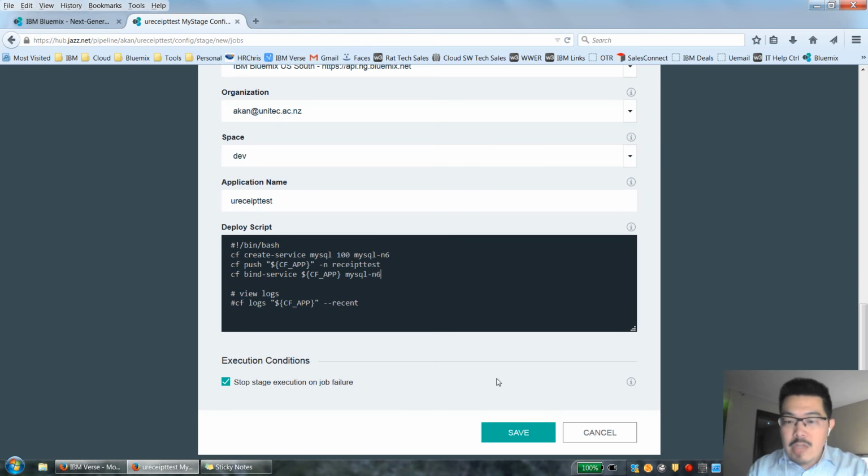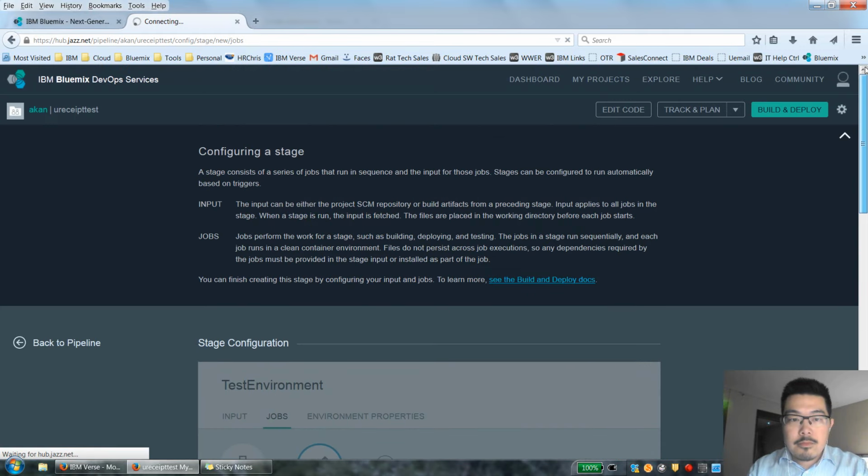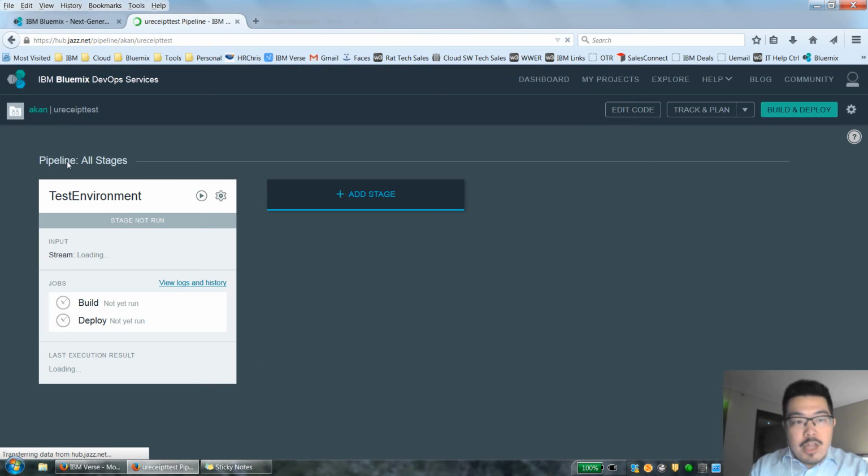Right. Now we've finished editing all the build automation. Let's save that for now. So we've created a stage for deploying to the test environment. If we need to deploy it to a staging and then a production environment, you can add more stages to it. But for now, we'll just keep using the test environment.